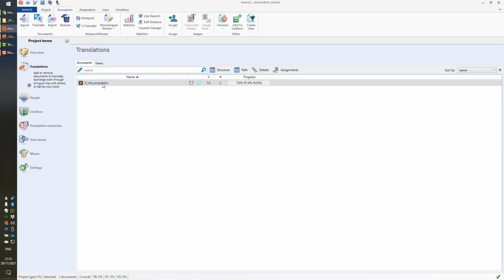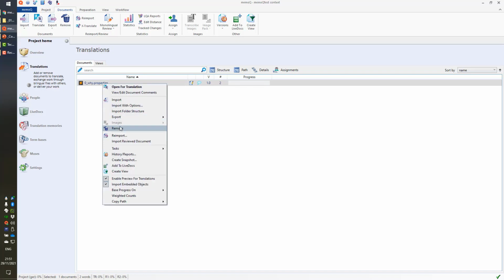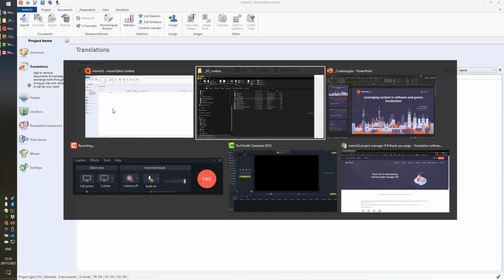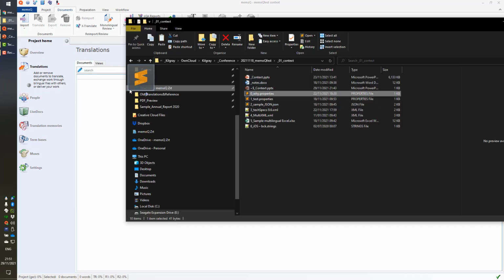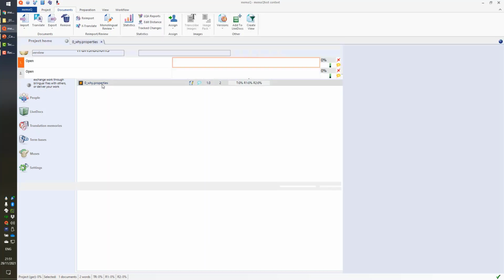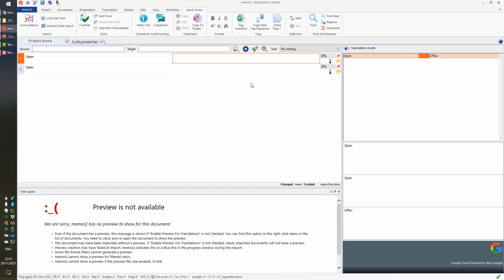Now, if you try to import a document, now I will remove this one and import it with the standard settings, properties. You'll be able to see here this little area which will show you the context, and here it says open the door, and here the door is open. So in German it would be öffnen, and here geöffnet.